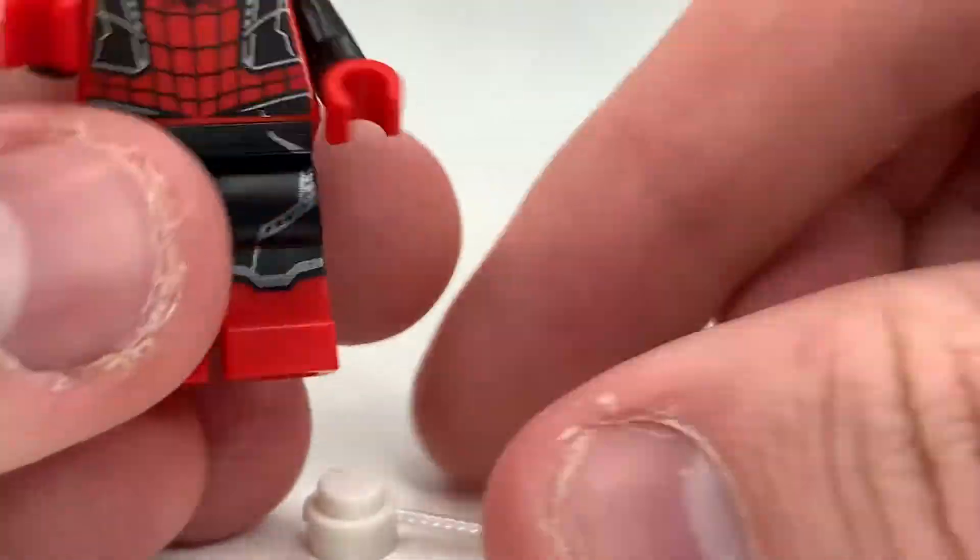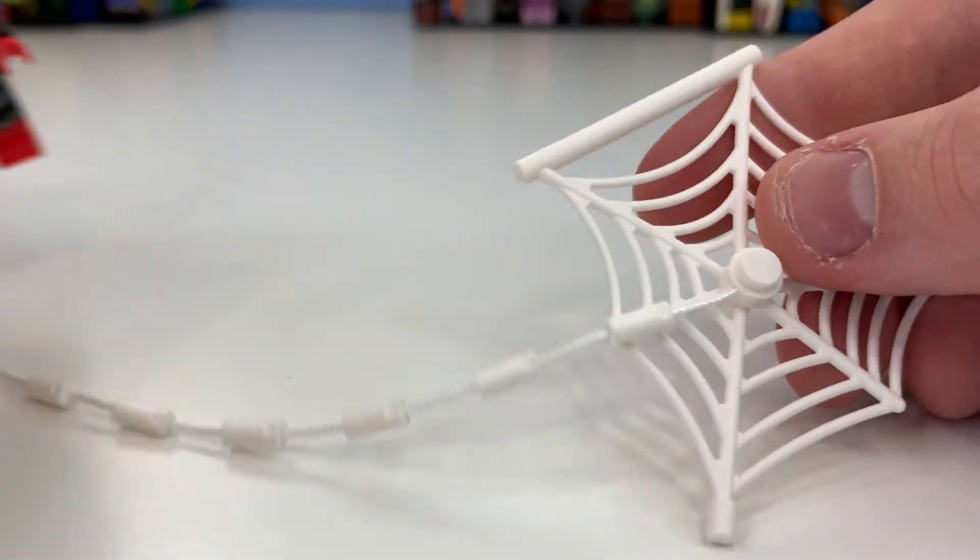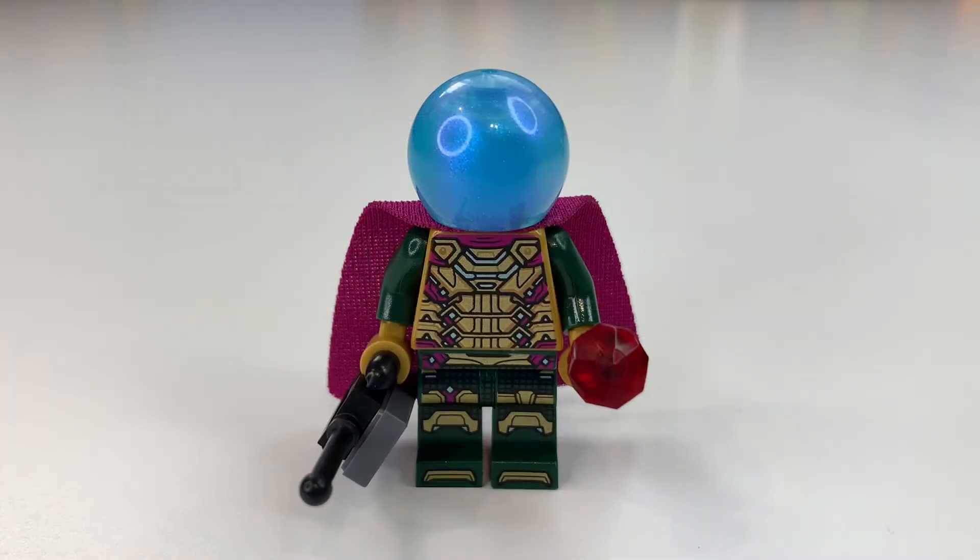There's no arm printing, but I don't think it needs arm printing. That's what the minifigure looks like — it's such a great one to finally get. The fact that it's in a cheaper set is a shame; it would have been better in a bigger set. We'll most probably get it again in a No Way Home set or something like that. You can see the web accessory as well, which is pretty awesome.